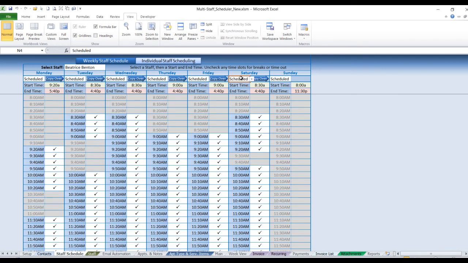We can set any day off of the week. We can do a staff off if they're off in particular, or if it's a company holiday, so that we can differentiate between their off days and the company. We can also copy over information from each staff. The changes are saved automatically, and this gives you the ability to really determine every individual working half hour or 10-minute period for each individual staff. So that's a great way, and the changes here are reflected both in the main and week view schedules.